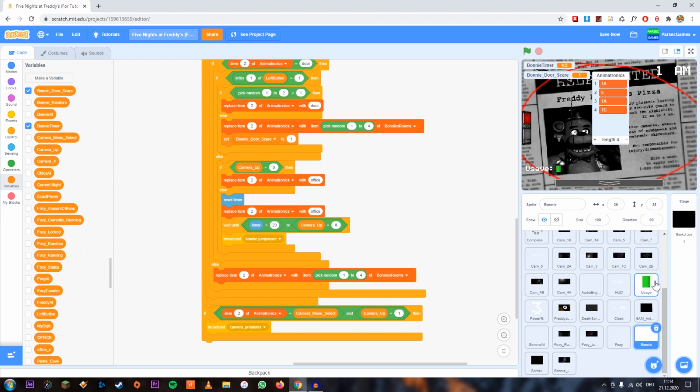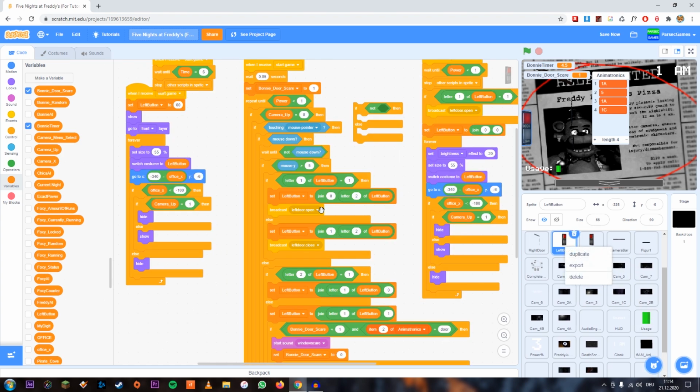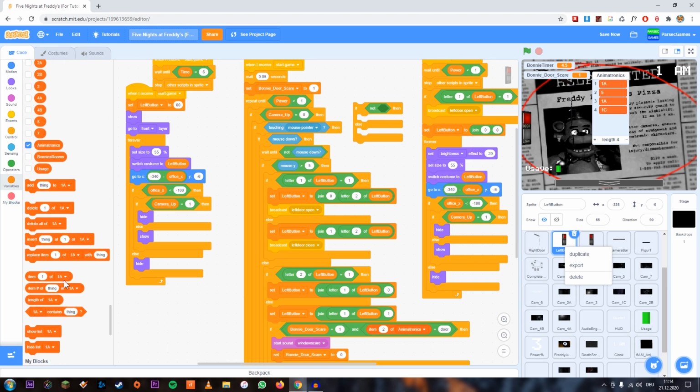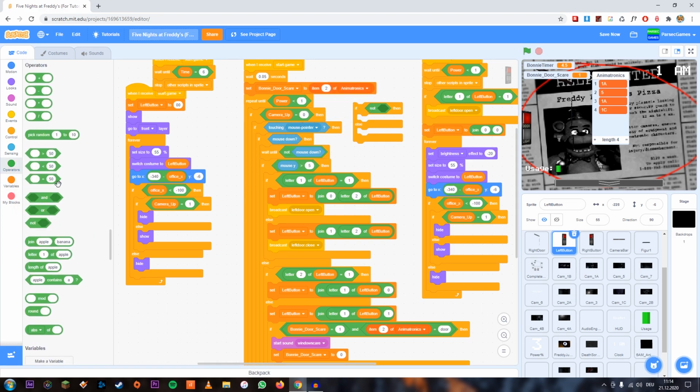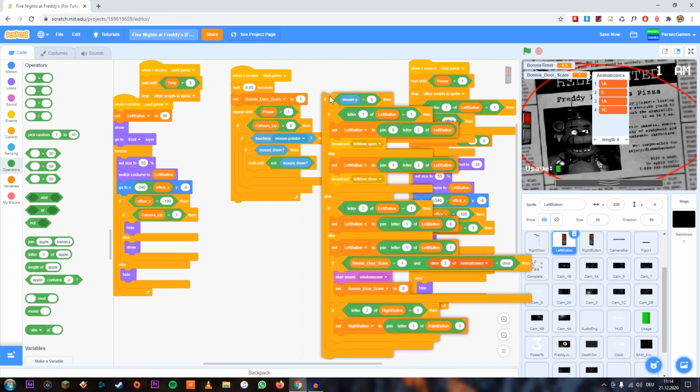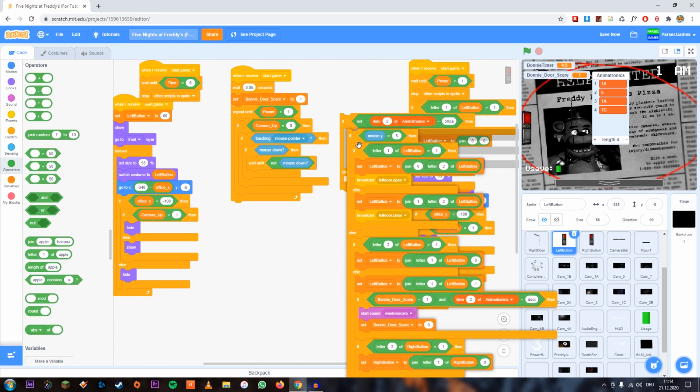So item 2 of animatronics is what we need to look at. Animatronics, item 2. If not, item 2 equals office. Then all this will happen, going down from over here.